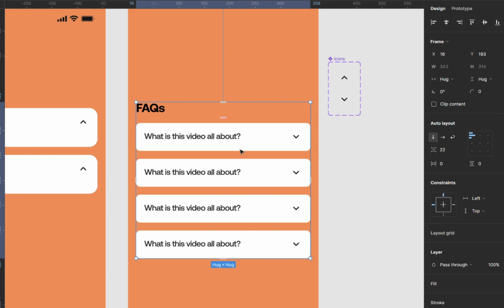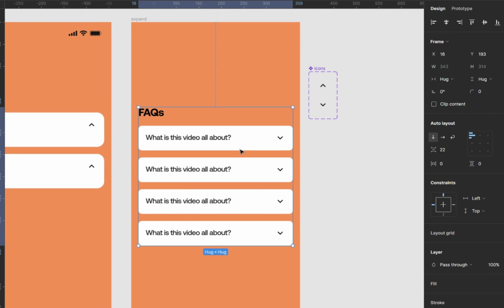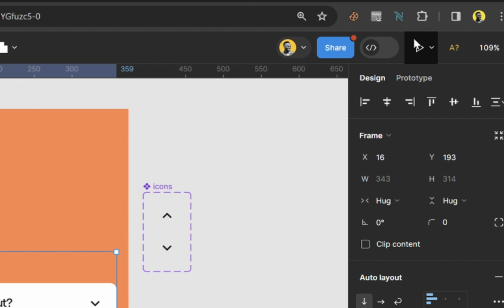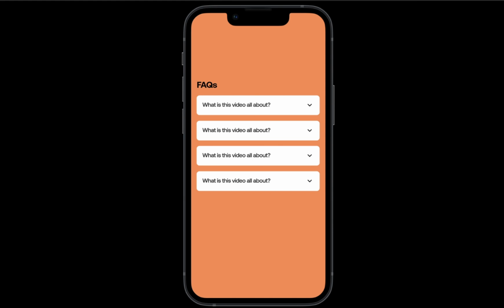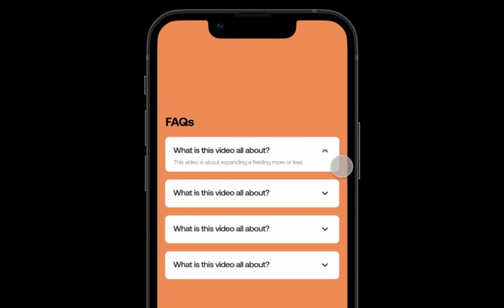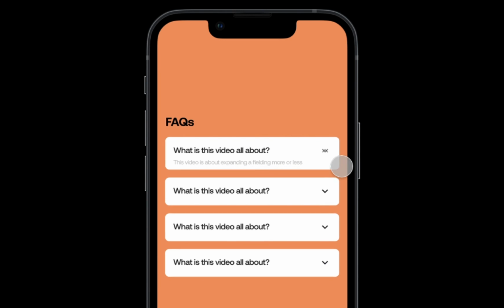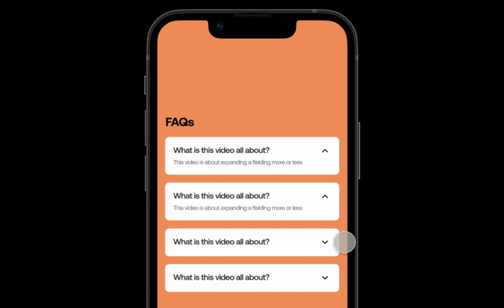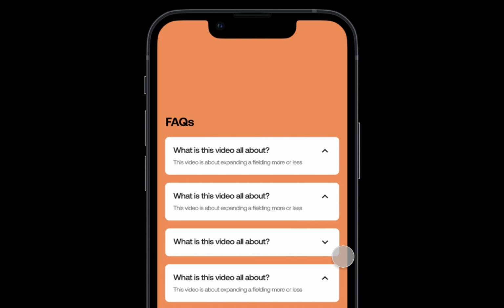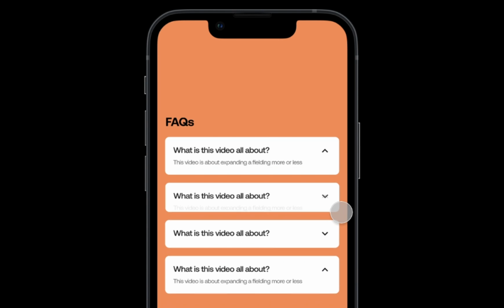The prototype is very easy. We've done that already. So all we have to do now is test this. To test this, we're going to open it up. So we'll open it up here, and we can now try to see if what we did worked. So all we have to do is just click, and that works perfectly. You can see how smooth it is, and that's because of the smart animate.